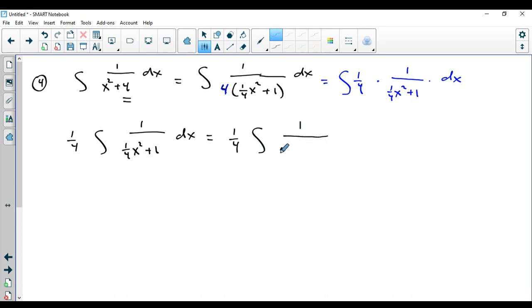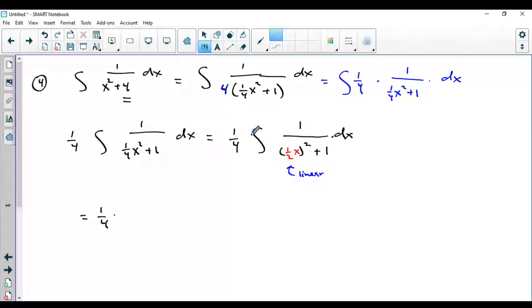1 over, how would I write this? What squared plus 1? What would I have to put inside these parentheses so that it was equal to 1/4 x squared? Hopefully you would say 1/2 x, right? Because isn't 1/2 x, quantity squared, going to equal 1/4 x squared? It is. And so now you're like, oh, so now I can view this as the form of 1 over stuff squared plus 1. And oh, by the way, stuff is linear. And when stuff is linear, that means a u sub is going to work, and we're going to kind of do that u sub in our head, right? Like I did the second time in problem 3.